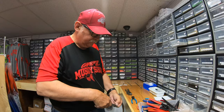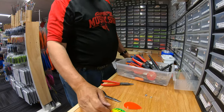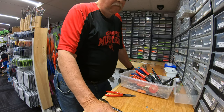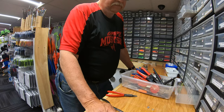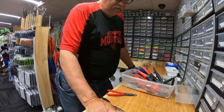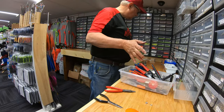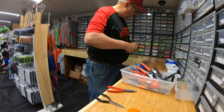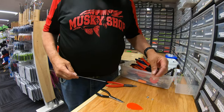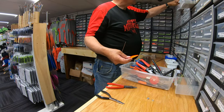Yes, sir. Yep. Stained water special. This one will work really great in tannic water, like we've got here in Wisconsin, with the tamarack trees. Our water, a lot of it looks like coffee. It's that brown, and it's caused by the tamarack trees along the shorelines, and they kind of weep into the water. We've got a lot of water up here that's tannic brown. So bright colors seem to work pretty good in that situation. And this is one of those combinations of colors that would work really well in that type of water.